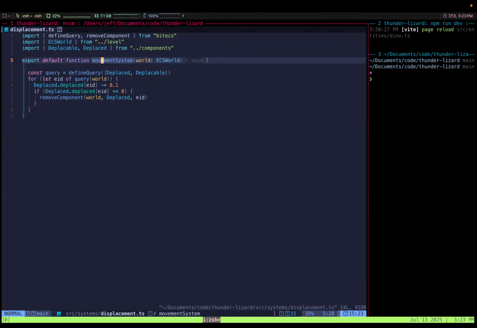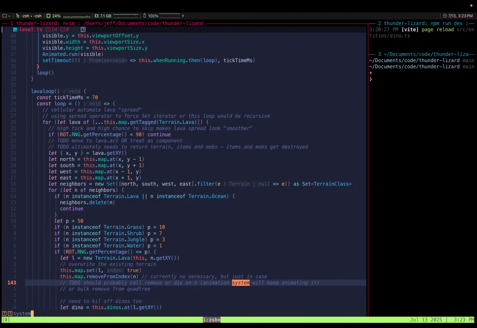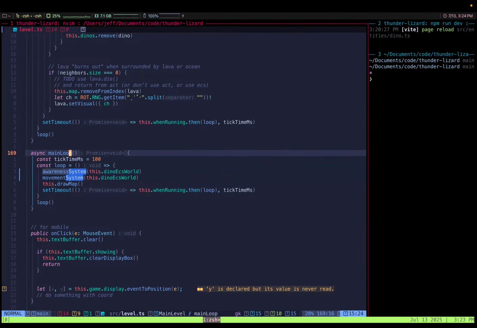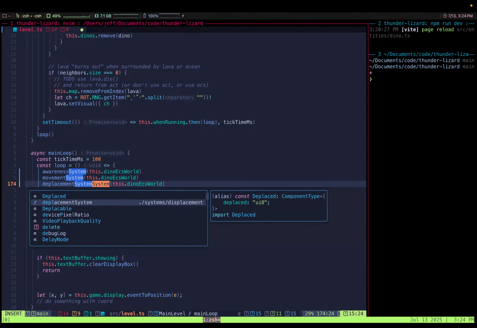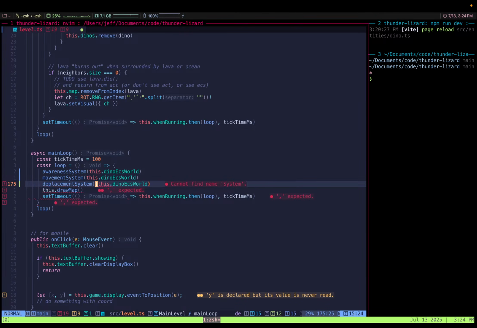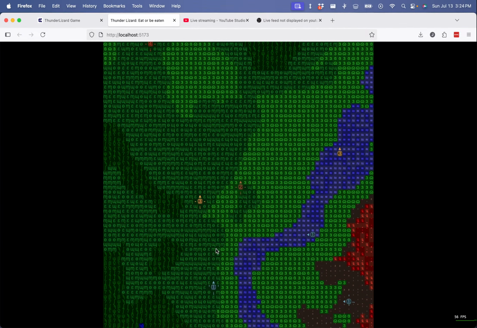And when does this movement system, which is actually called a displacement system, get run? Well, we have a loop and we're going to run it in our main loop. And we're going to pass through the terrain world. Now this is going every 100 milliseconds, and there's 10 of them, so that means our trails should last for about 1 second. You ready to see if this works?